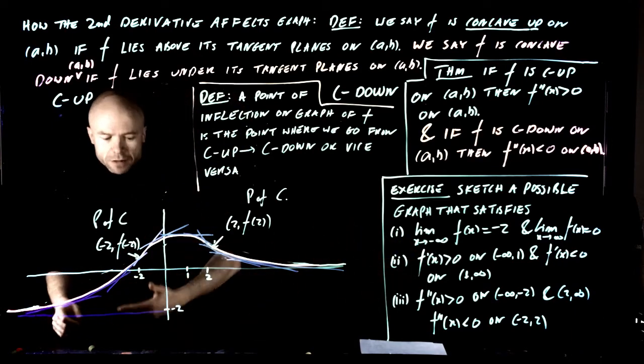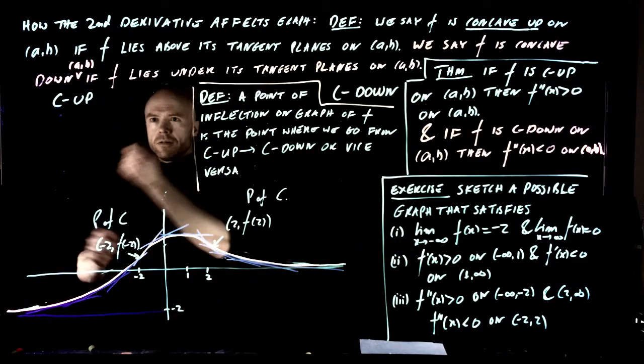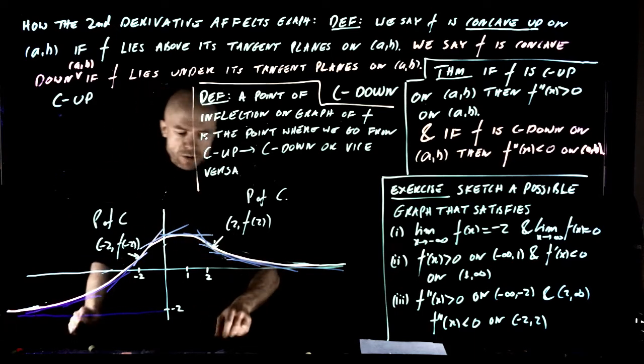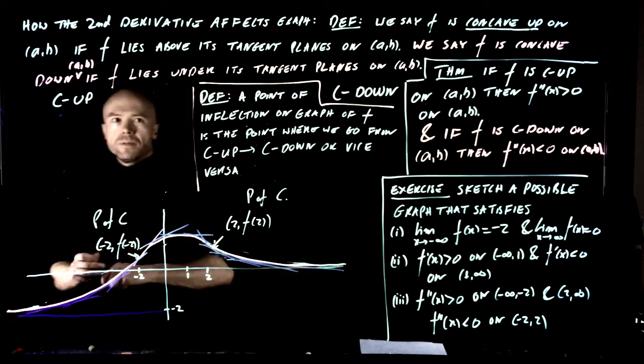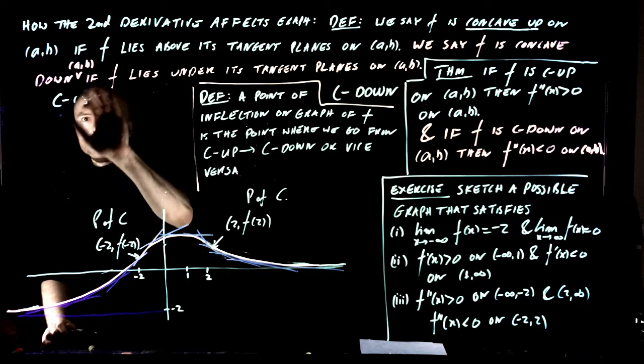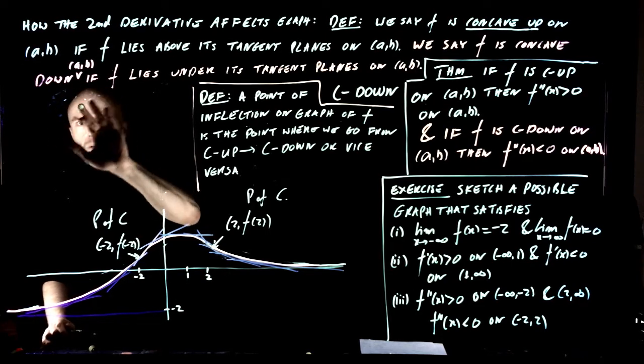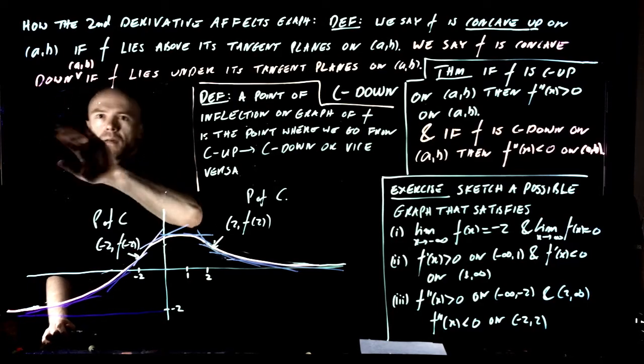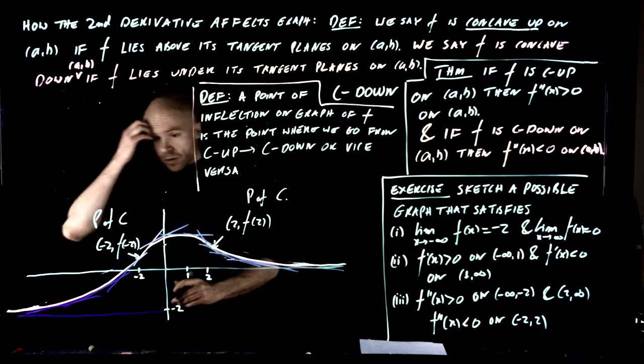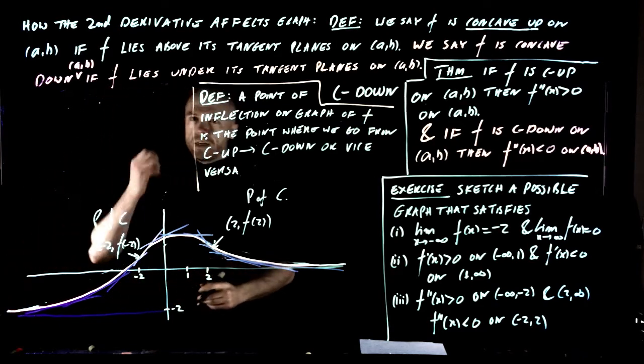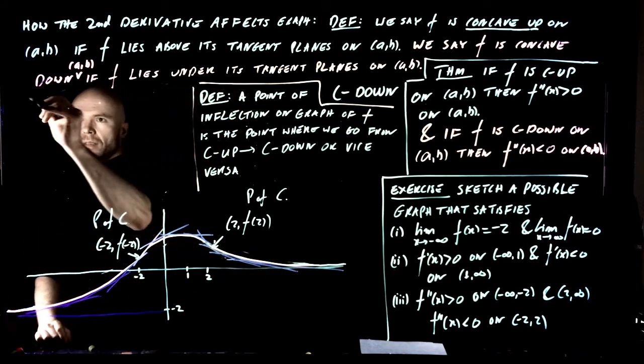But if there is a disadvantage to this test, it is that we have to check out the values both to the left and to the right of the critical number. But I should definitely do that too. With the second derivative, we can, in some sense, get the answer quicker by just looking at the value of the second derivative at C. So this is called the second derivative test.